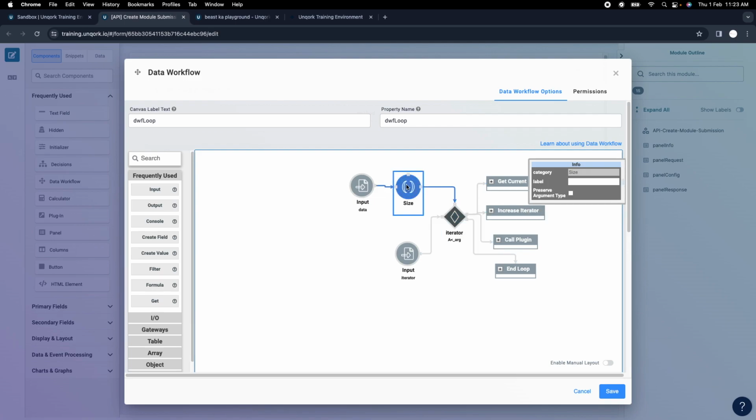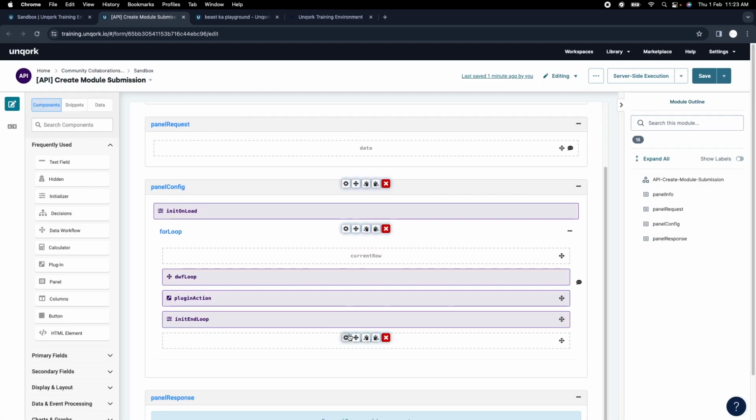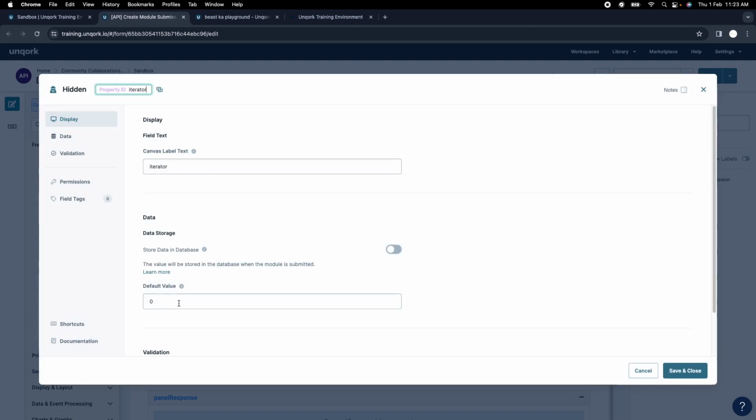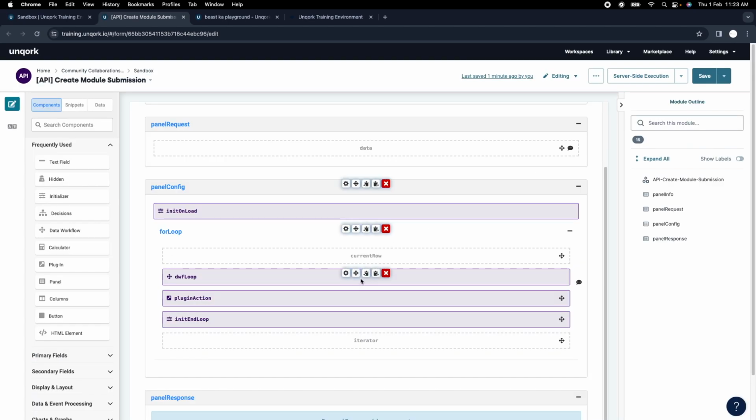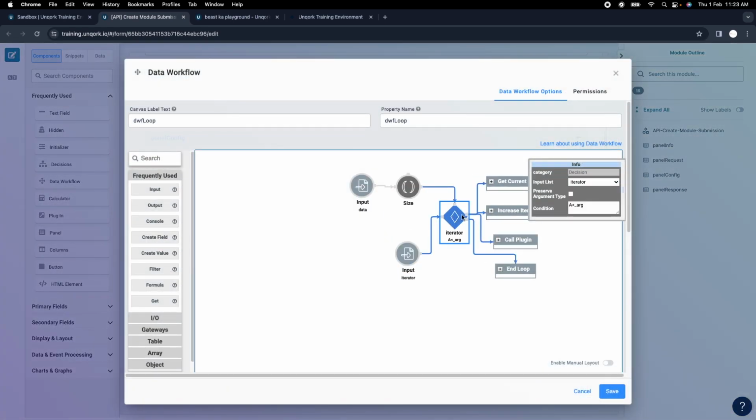So let's suppose here we have a count, size as 8, and this would be passed in the argument as 8, and the iterator would be set to 0 initially. By default it is set to 0. So 0 is less than 8, that is true. Then this decision component will evaluate this to true.